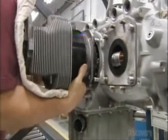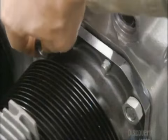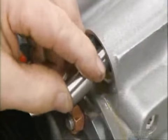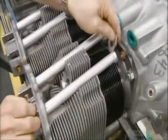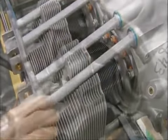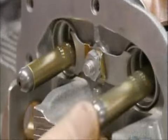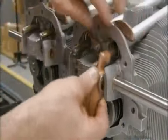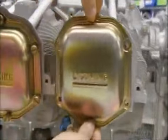Now, he mounts a cylinder onto a piston and connects the part to the engine. He'll mount and secure all four cylinders this way. He inserts hydraulic tappets and then shroud tubes. He attaches them to the cylinder using a retainer. He inserts a push rod into each tube and fits a rocker arm onto each rod, completing the cylinder and valve action assembly.